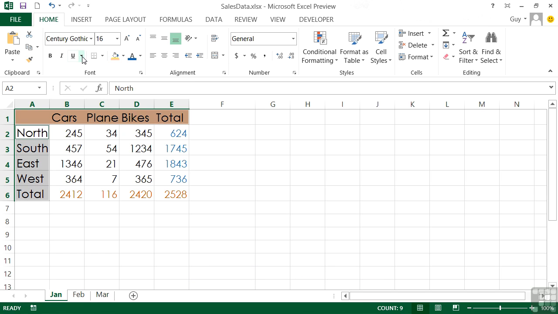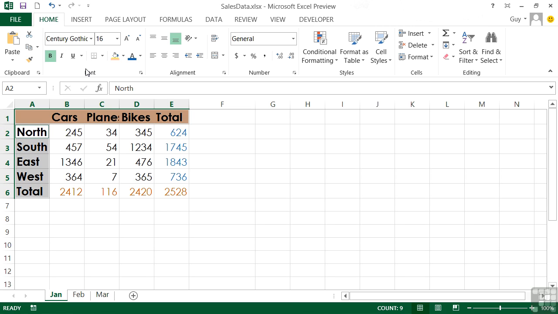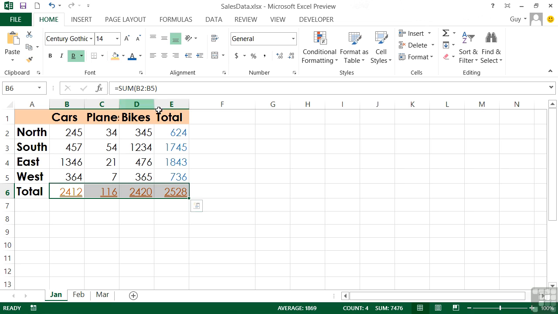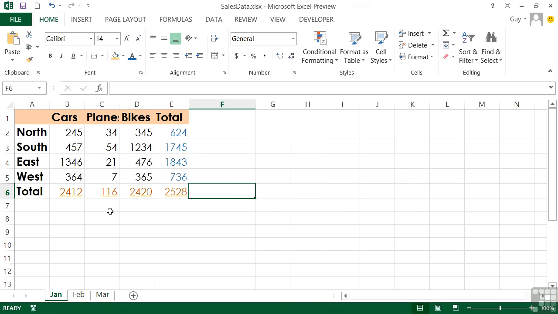If however I want that double underlining, I can go in and choose double underlining. Let's go for single underlining, or Ctrl U to turn that off. So I'm actually going to leave those as bold, so that's Ctrl B. Then highlight my totals row at the bottom and apply a double underline to those. So you can see that they then look like they are totals, but they only underline the contents of each cell, not the whole cell.